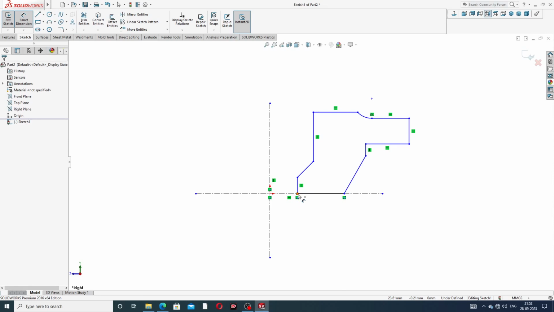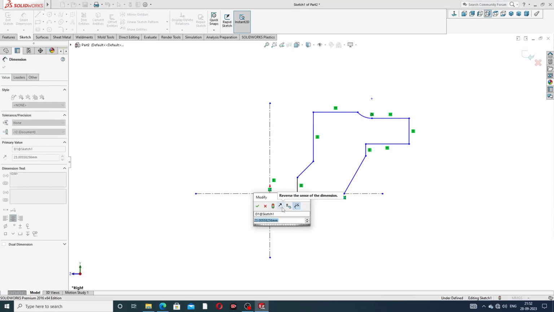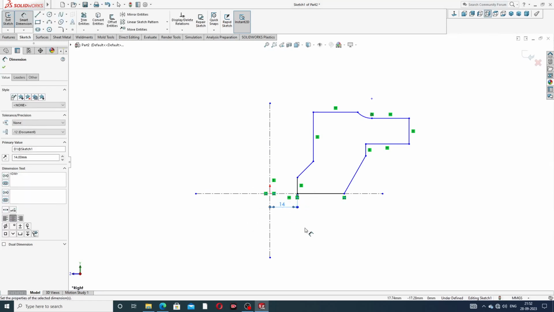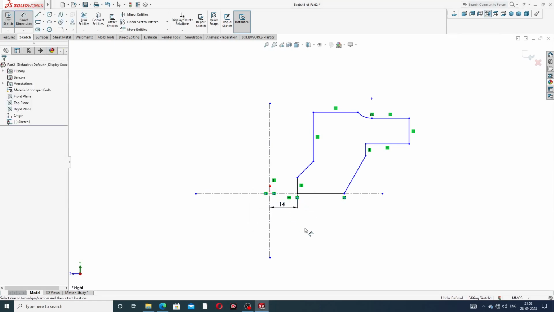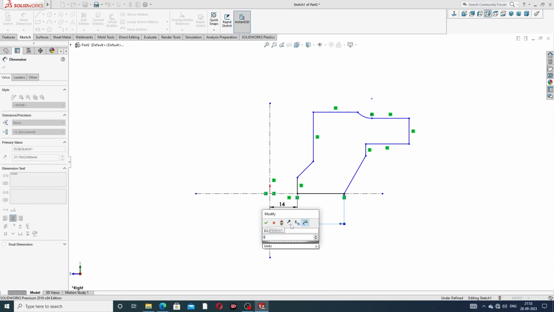At first draw this point, and this line is drawn here. The distance is 14 millimeter. Okay, and again select this point, and this distance is 35 millimeter.